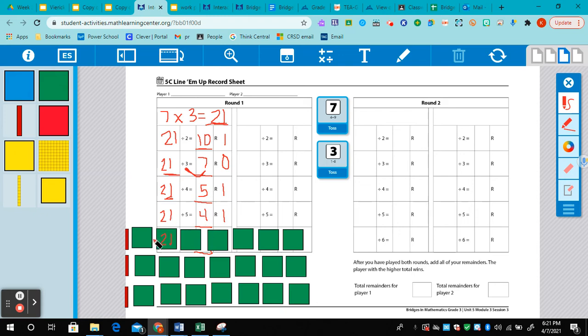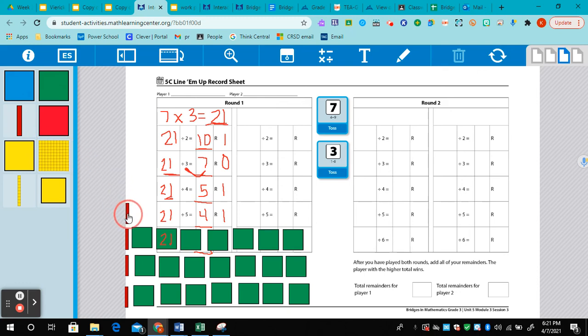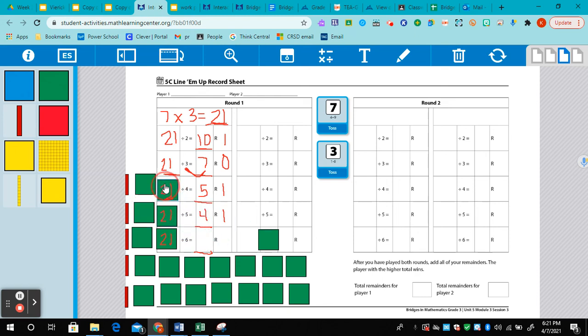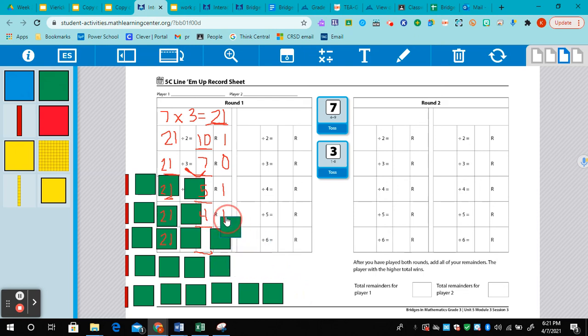Again, if you're unsure, use your linear blocks. You can still take out your linear blocks here. 1, 2, 3, 4, 5, and then try to divide that 21 that you have evenly. And look at that. You can just rearrange them right how you had them there to make them nice and even. Even Steven, but are we going to make it even? Let's see if we're right. 4 in each row with 1 left over. Boom shakalaka, that's what we had.